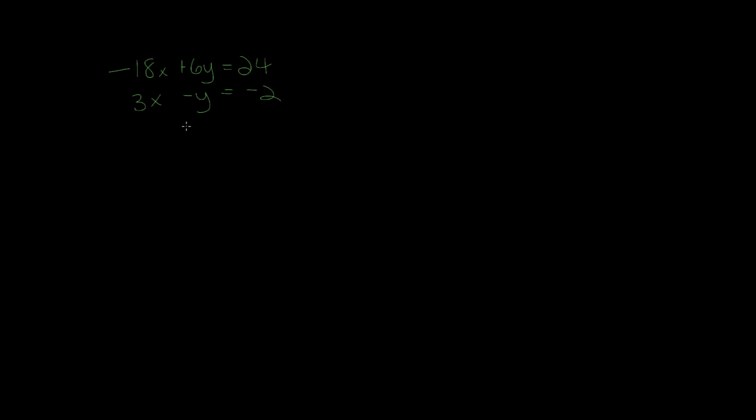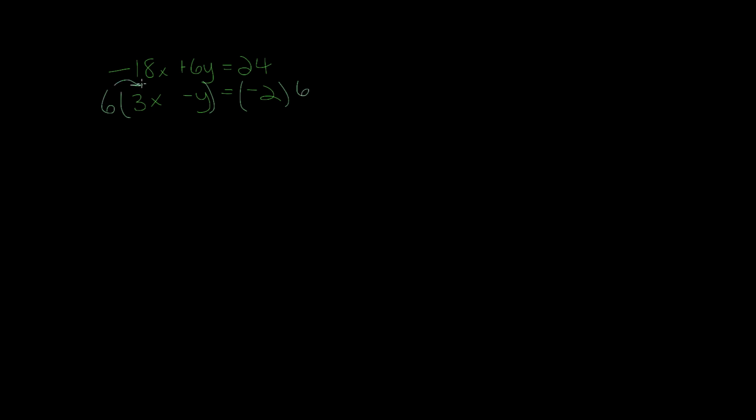So here's our last system of equations. Minus 18x plus 6y is equal to 24, and 3x minus y is equal to -2. So looking at this one, for the x and the y in both equations, neither of them have similar coefficients. So what we're going to do again is multiply. So I'm going to multiply by 6 for the bottom equation, so I can get minus 6y for this term. So we're going to have 6 times 3x minus y and 6 times -2.